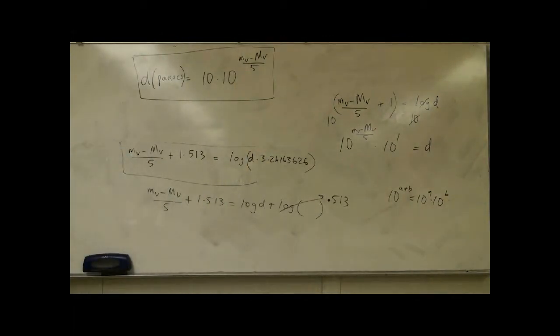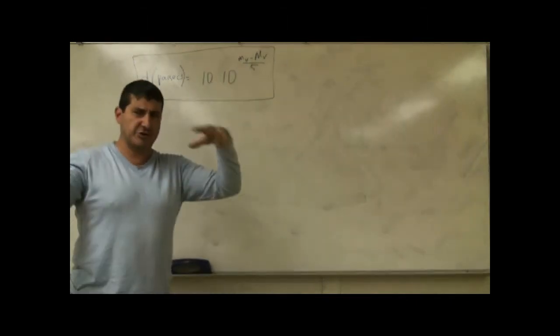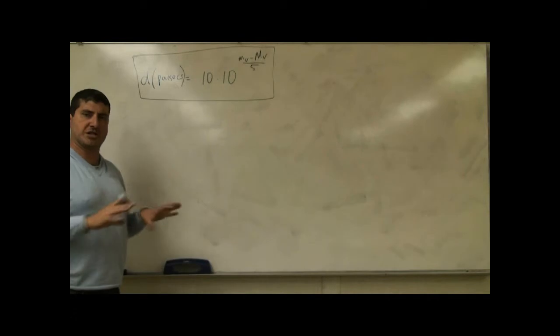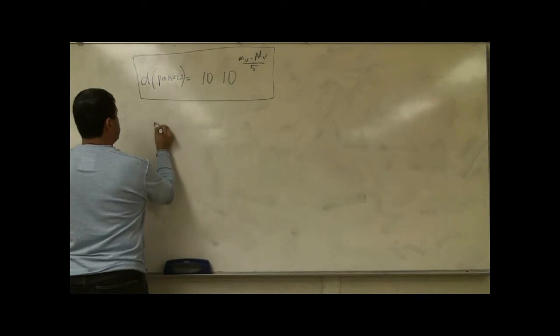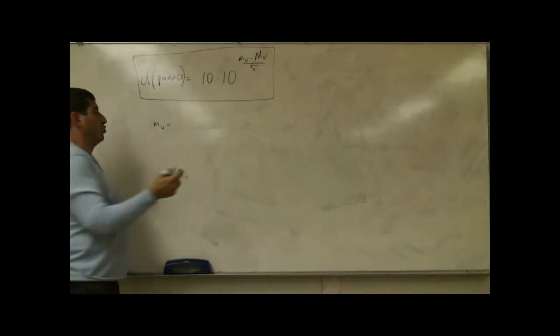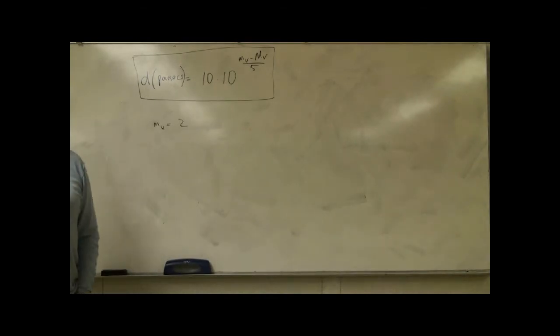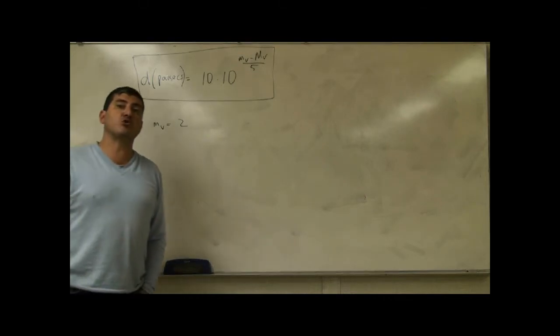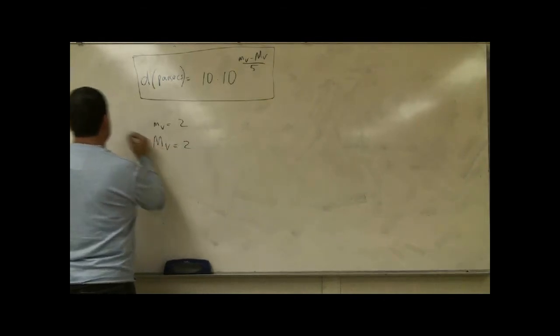Okay, so what does this mean? The equation with all those big numbers, 63,000 and all the conversions, came out to be a nice, simple looking equation, right? So let's say the apparent visual magnitude of a star, mv, is equal to, what are some typical apparent visual magnitudes? Okay, in reality, let's say 2. Let's say the star Polaris, for example, whose apparent visual magnitude is 2. Let's say its absolute visual magnitude was also 2.